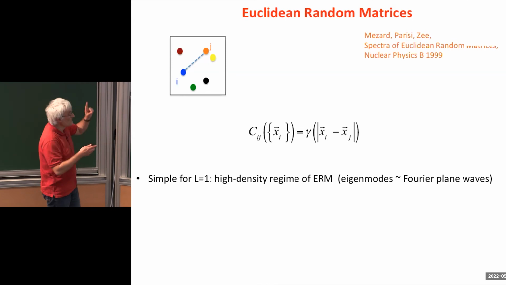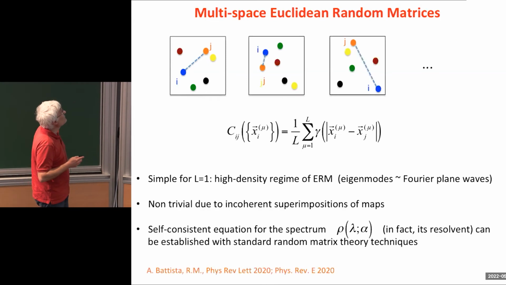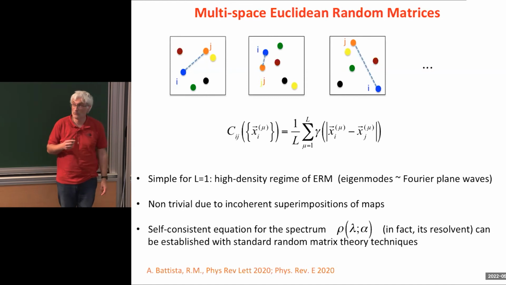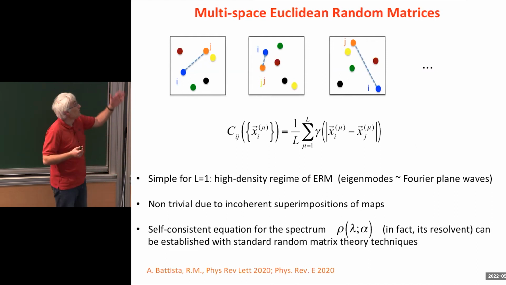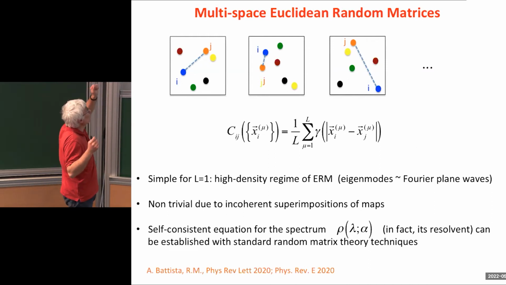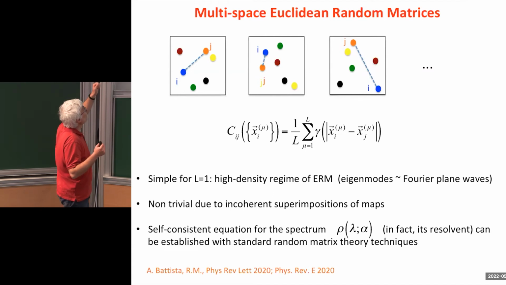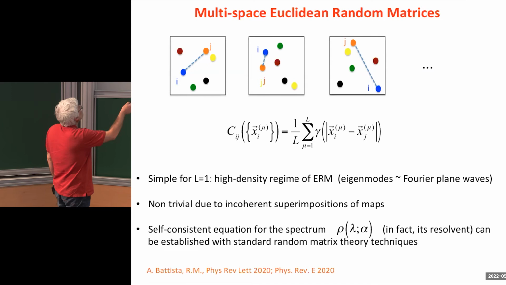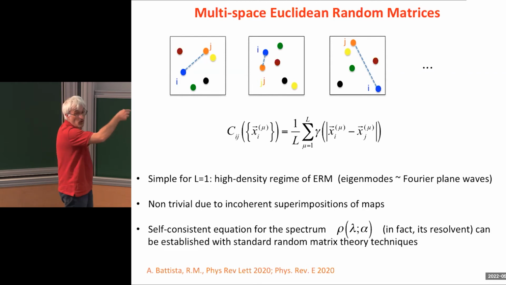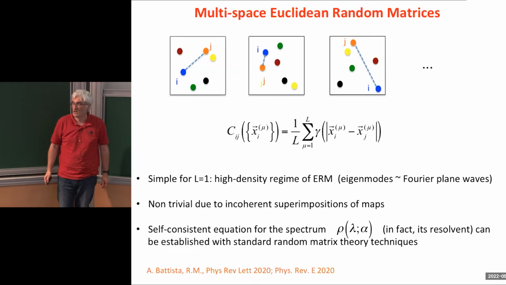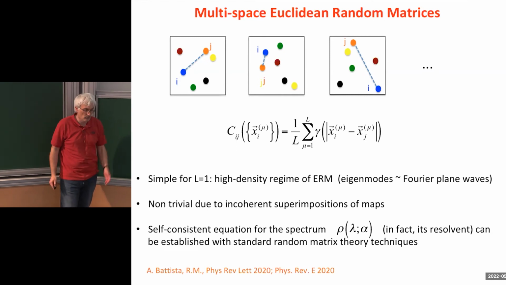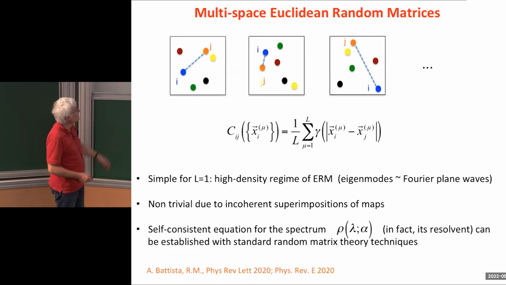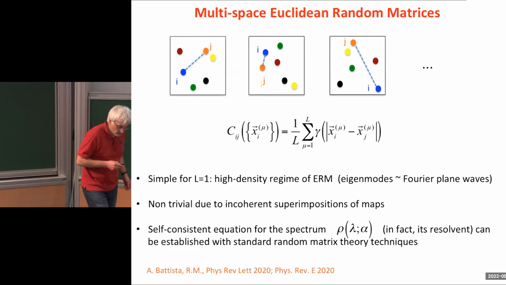Okay, so this is trivial, but what is non-trivial in our case is that we have many spaces, right? And that's a situation which was not considered in physics, because usually when you put particles in space in physics, you have a single space. But here we have a single set of neurons, but they code for many different spaces. So the same neurons i and j can be at some distance in the first map, at another distance in the second one, at another distance in the third one. So we just sum up all these Euclidean random matrices. And then you get a big matrix, and now it's non-trivial to find the spectrum of this matrix. And if we have it, then we can derive the capacity. So it's possible to find it with standard techniques for random matrices.